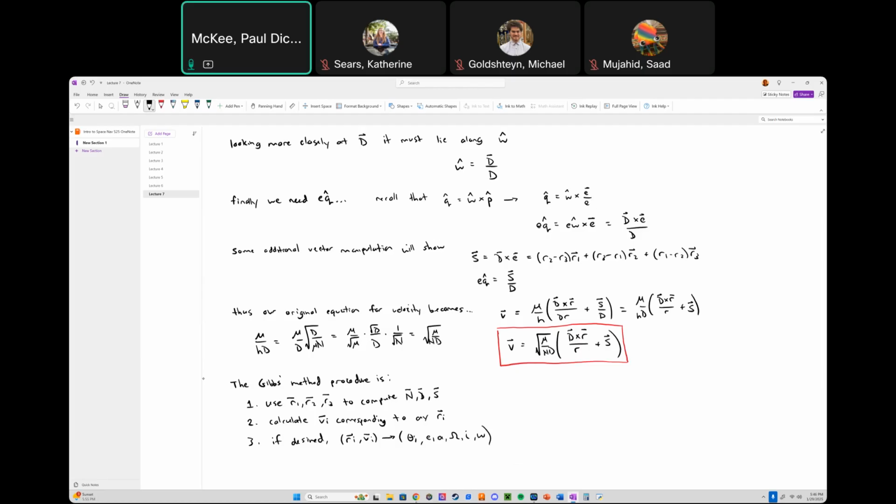So on the homework assignment, you're asked to come up with basically 3 positions. So you could even just use SPICE to find 3 positions of the satellite, and then you plug it into Gibbs method, and then you find the corresponding orbit elements. And that's it. So questions on Gibbs method?